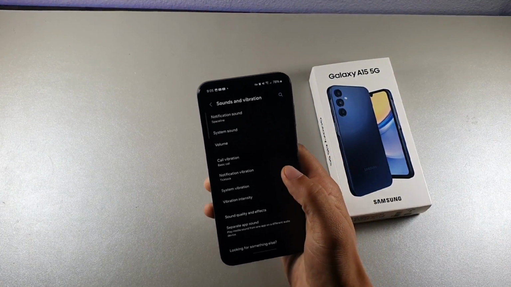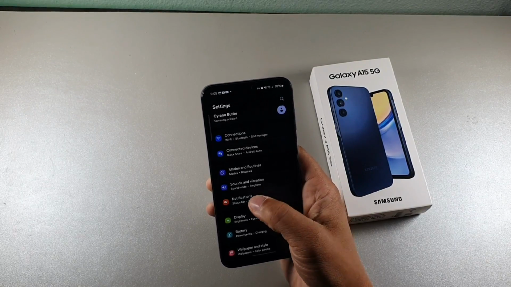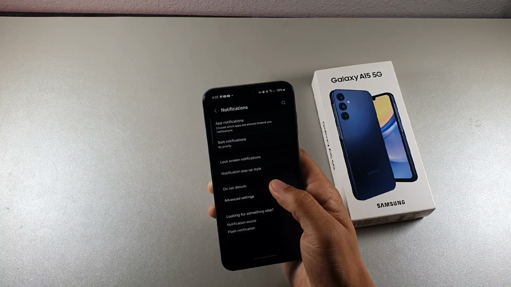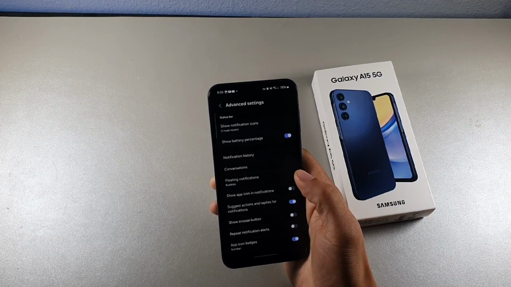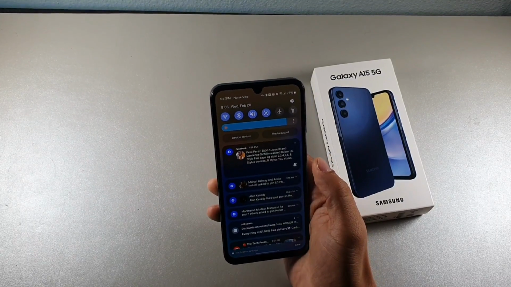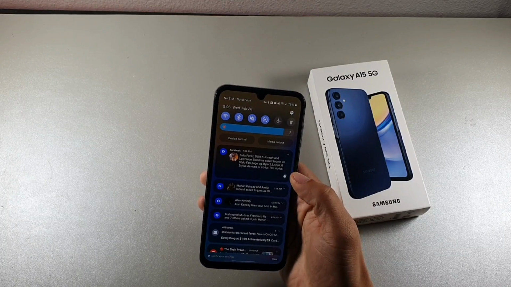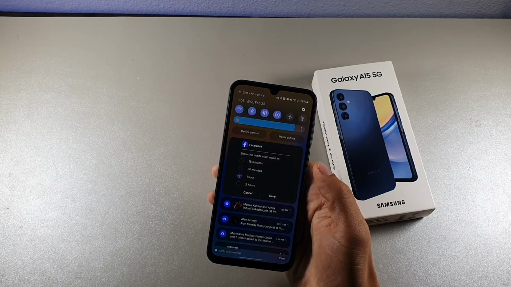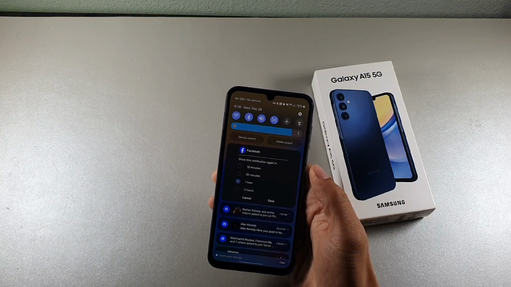Now, when you're inside of notifications, which is right here on the main settings screen, click notifications. Another thing that you want to do is, right here, you're going to see that you have a bunch of options. Click that advanced option, and you want to click show snooze button right here. And then you will see the snooze button right here. So when you turn on show snooze button, you can click this snooze button, and you can turn off notifications for an hour, 2 hours, 30 minutes, or 15 minutes.